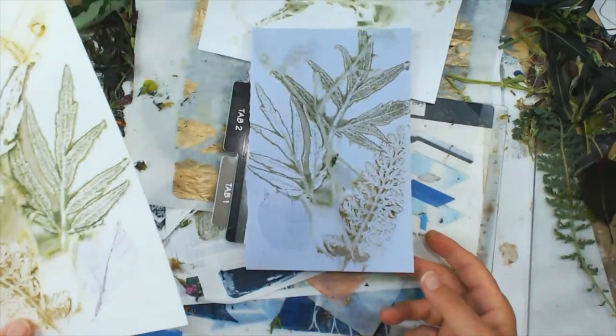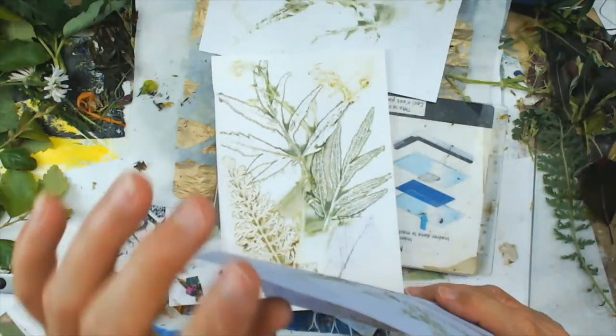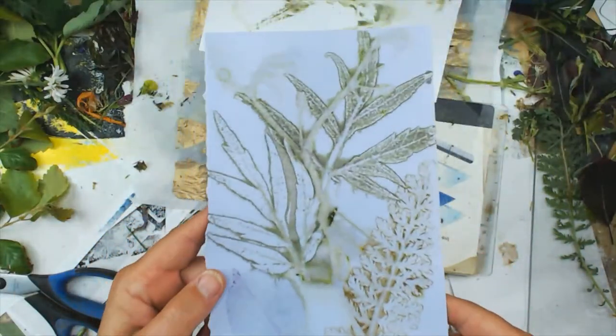Yeah, it worked on the colored paper. This was a little bit heavier. I think it's more of, well, I wouldn't call it cardstock. It's fairly lightweight. But yeah, it worked.